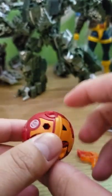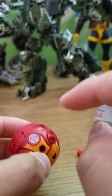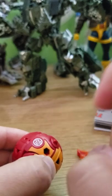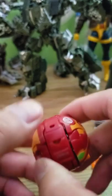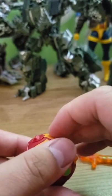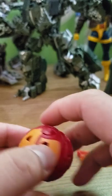Look at that beauty. Now with the Armored Alliance Bakugan, you can have the Pyrus attribute. I'm calling it attribute, screw you, I'm a legacy brawler. It's printed on the Bakugan itself, which the Battle Planet Bakugan never had. Then you have the ports to put in the Magma Blasters, which I'll show shortly after. And I'll try to give it a whirl.